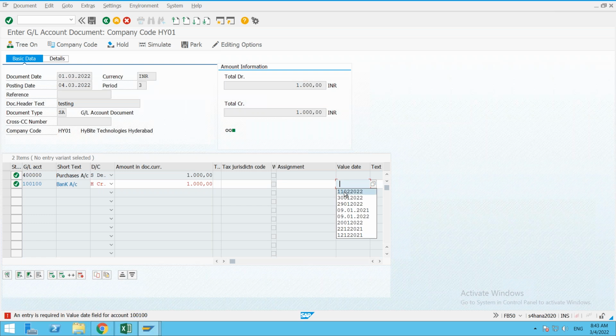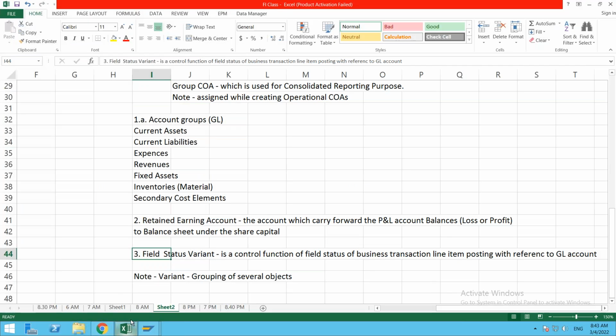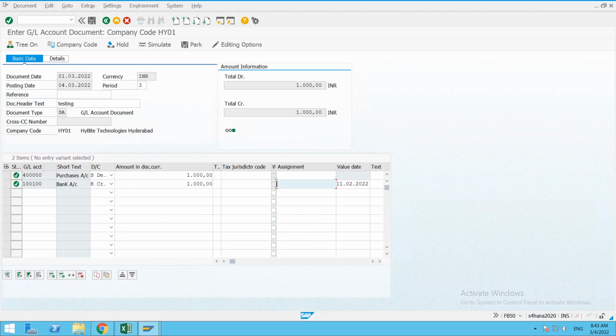So this is called field status control. Which field is mandatory for GL accounts, which field is not mandatory for GL accounts, so we maintain a control. That control comes from this field status variant. That's why I said field status variant is a control function of field status: required, optional, hide. And if you observe here, for this GL account, I cannot give information.